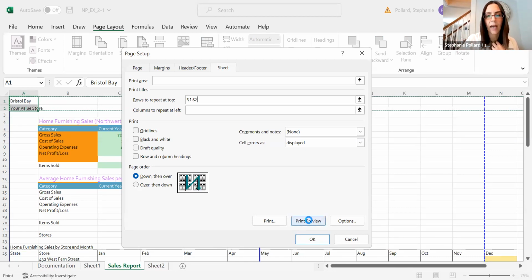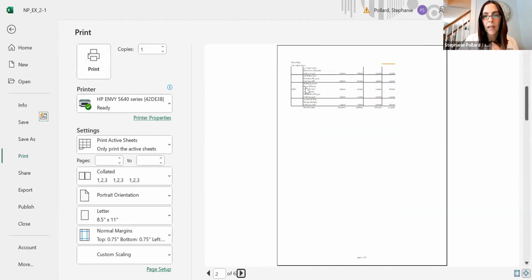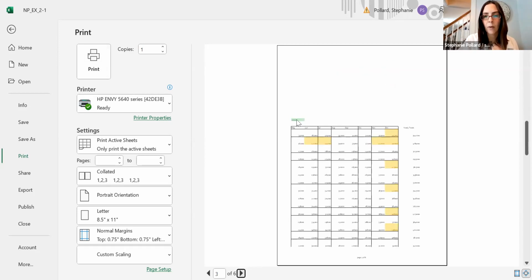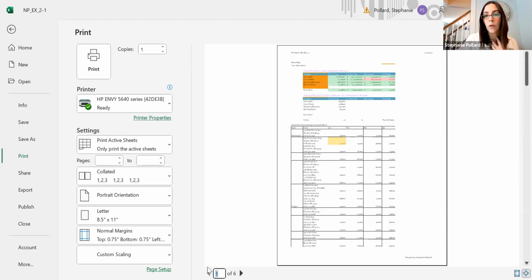And if I preview that, see if we can show this. You can see that there. So it's printed right there. And then on the next page, you had those same 2 rows printed again. Now, one of my rows has a little bit of formatting, so it may look a little bit weird there, but you can go through and have that repeated here as well.